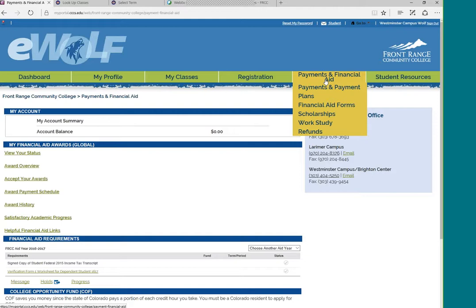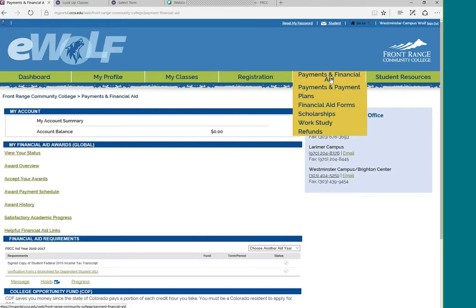What is important to note is that there is a payment deadline here at Front Range Community College, and it's generally about a week or so after classes have started. So for the summer semester, that means it will probably be in June, and for the fall semester, it will probably be at the very end of August. You'll want to be checking the announcements in your student email for information about the payment deadline, but it is critical that you pay by that deadline so that you avoid getting dropped from classes for non-payment. So please make sure that you are paying by that date.